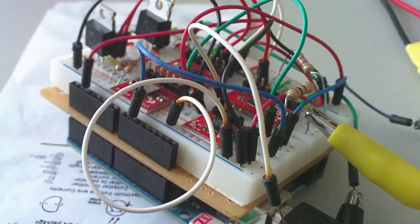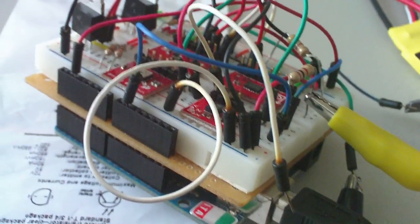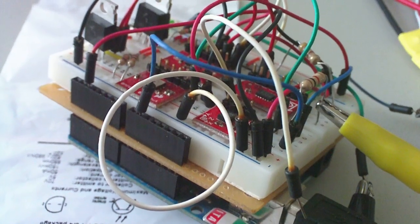Alright, here we have my Arduino with a ridiculous amount of wiring. Also on it is a shield with an accelerometer and a rate gyro. I also have some code running on it that spits out some pulse position modulated signals, which you can actually see here.